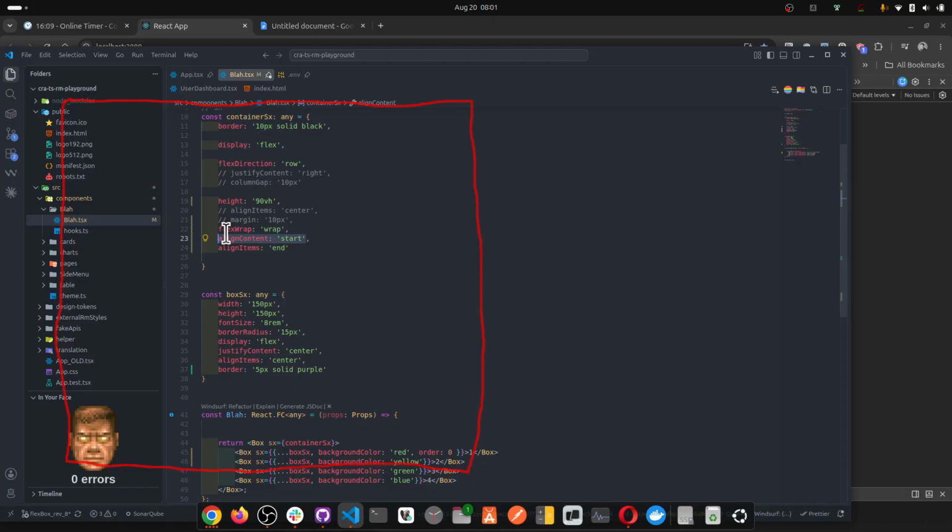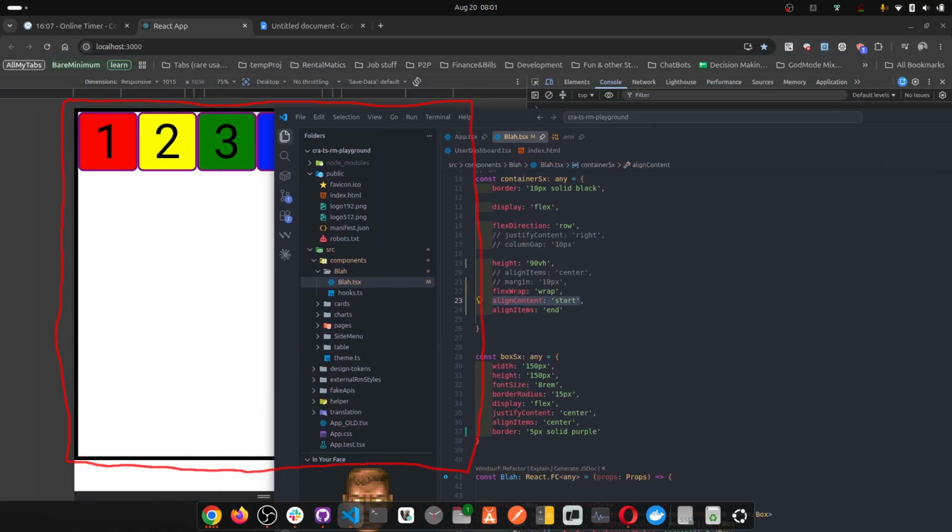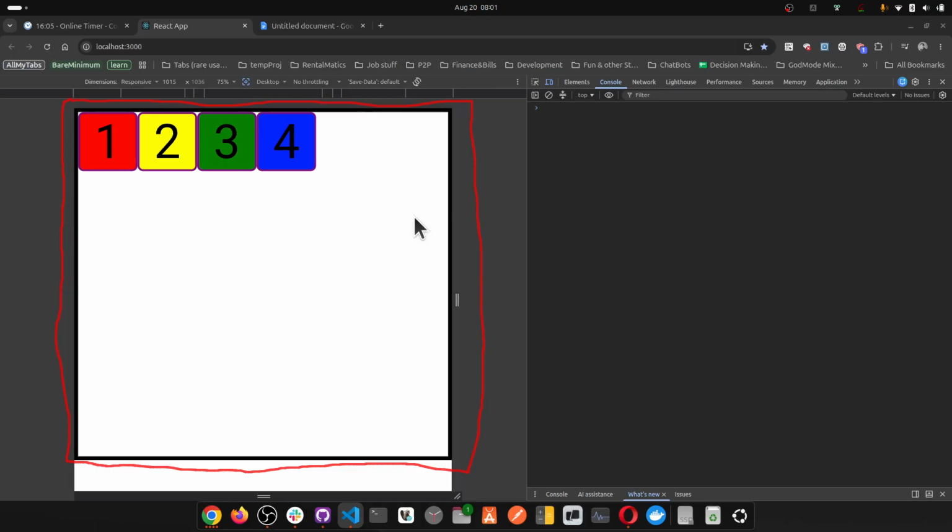So if we change this to start, you see this, so this flex wrap is now like this, you see? So there, like this. The black box is deceptive basically in here.